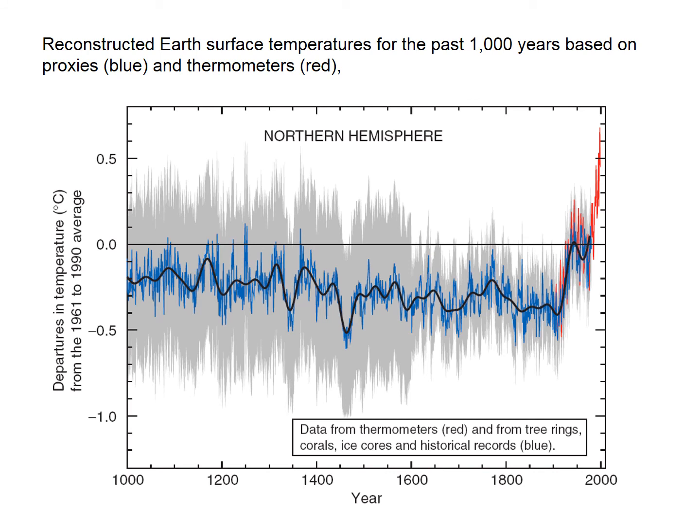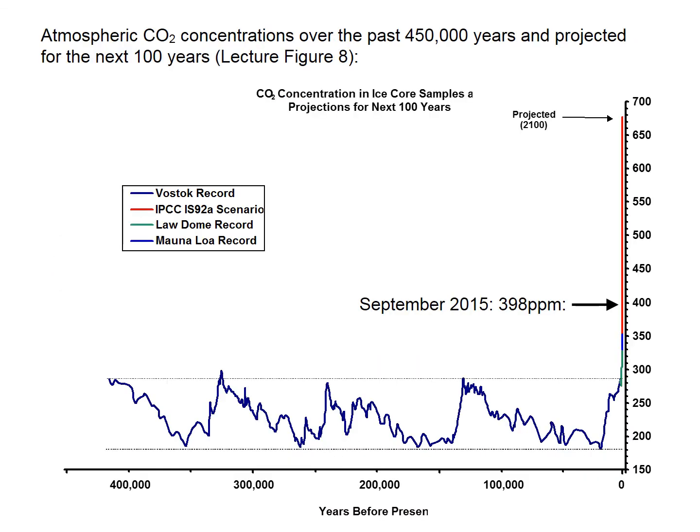Anyway, to summarise this whole bit about recent climate change, this is another one of these proxy reconstructions of climate. What we're seeing now, the red curve, which is the instrumental record of climate, is really unprecedented over essentially all of human history. So it is unusual, and bad. And the reason why it's happening is this CO2 increase. This is the concentration of CO2 back as far as we know. We've got longer records now that go back to, I think, 800,000 years ago, and carbon dioxide hasn't been above this 300 level for that time. And we're already essentially at 400. I think I checked last month, we were at 398 parts per million in the atmosphere. So that's also unprecedented, and bad.